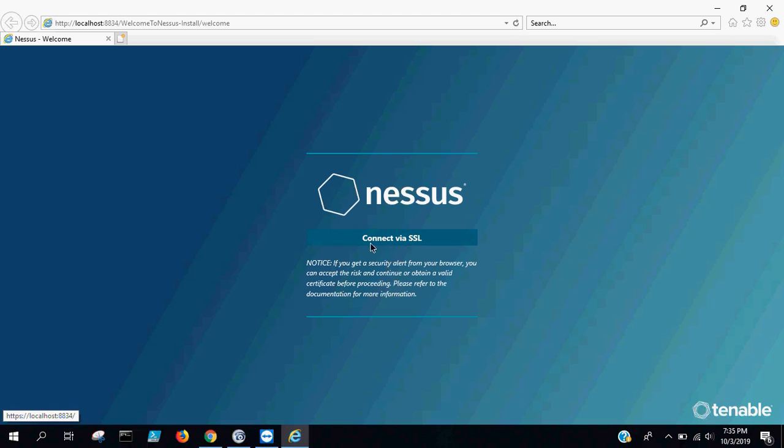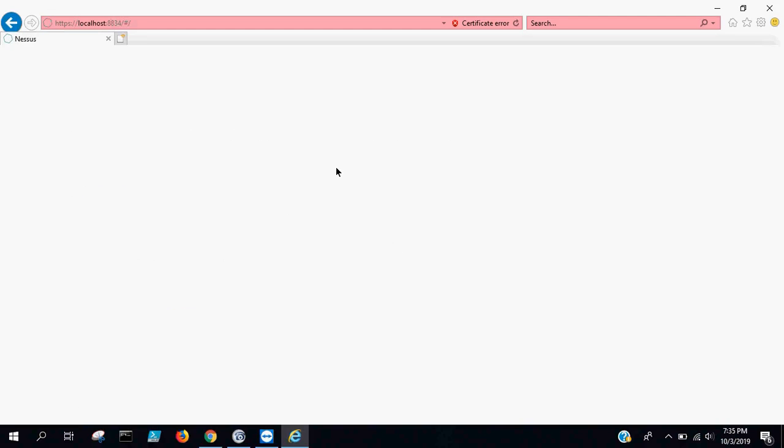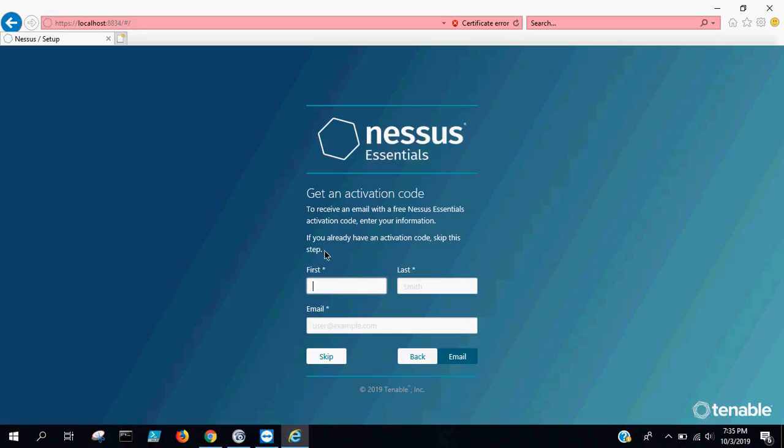Okay. So if you see SSL, you know that that runs on port what? Port 443. HTTPS. So SSL is pretty much the layer of security that's running. When you think about HTTPS port 443, think of SSL. So it's saying it's not secure, so I'm going to just go to it anyway because I know what I'm trying to do. And the product that I asked to use, I think, was Network Essentials, so I'll just go ahead and click.